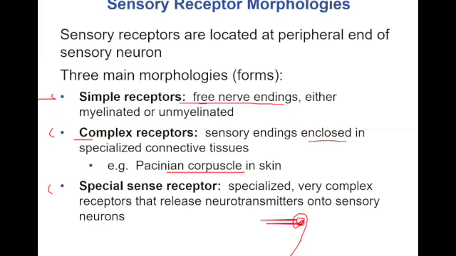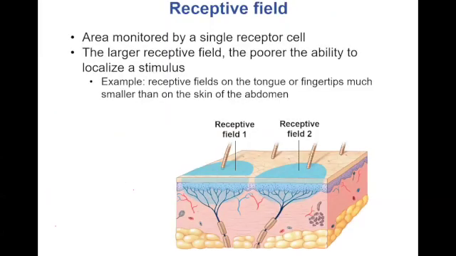That would be another type of specialized sense receptor cell. Okay, so, just taking a step back again and talking about these nerves and these receptors in general. I guess sometimes it's easiest to conceptualize this when we talk about pain receptors and pressure receptors on the skin, because they're the most logical to think about versus sight, which is a little bit more abstract. But when we talk about these receptors, we need to also discuss something called the receptive field.